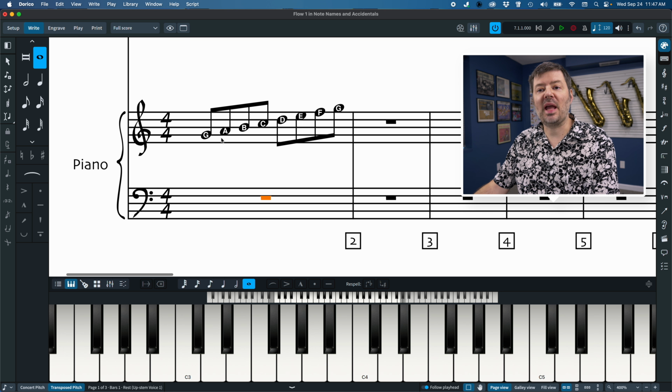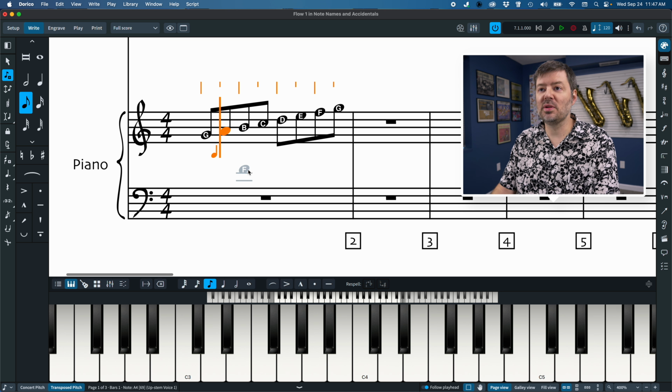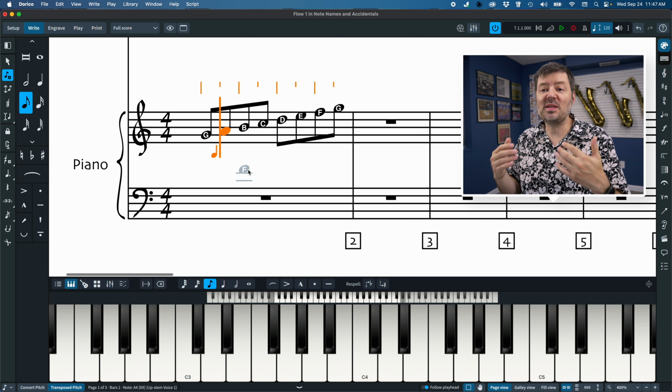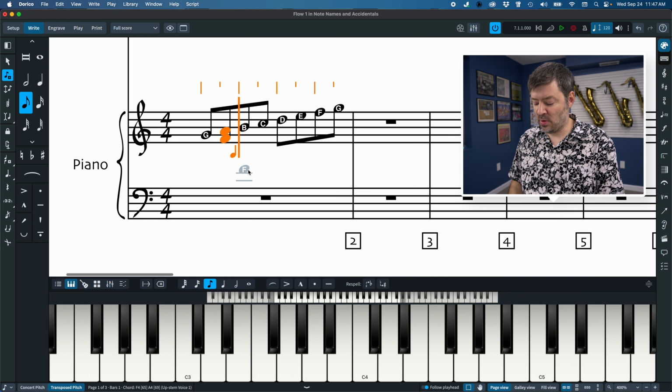Now, fortunately, this system works exactly the same if we were to go down. And so if I was to add the same notes but going the opposite direction, you will see that they will get labeled in alphabetical order, but this time they're going to be backwards. And then we would get here.